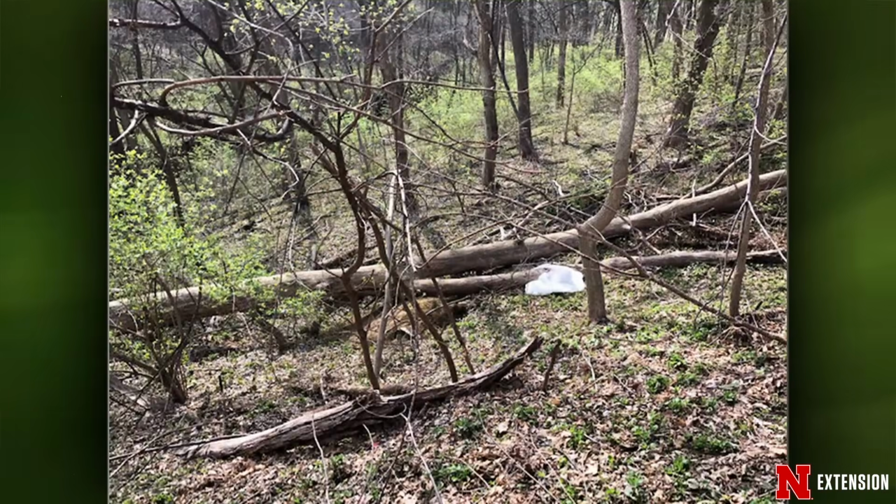Okay. Yeah, excellent. Okay, Dennis, this is sort of lots of different holes of things. And this first one is a ravine behind the house.